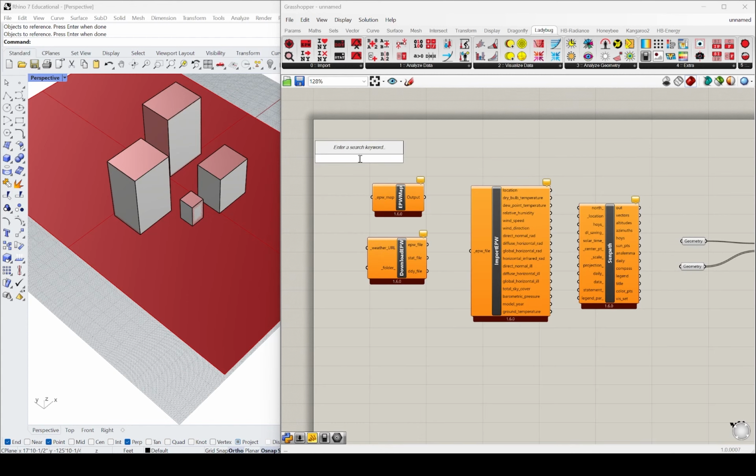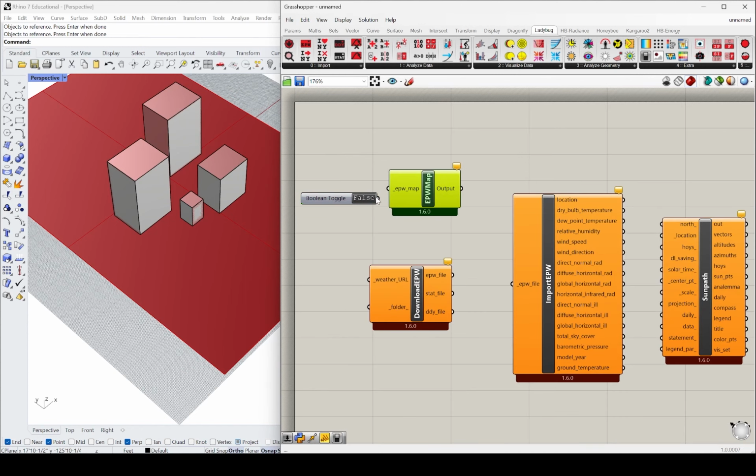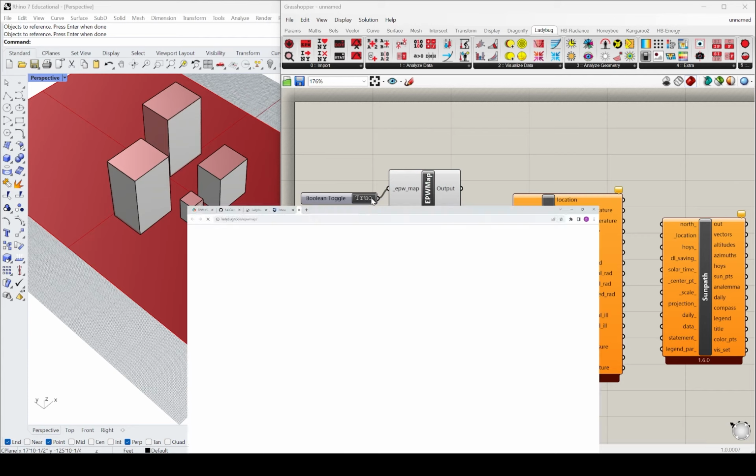Now what this one is going to do is take us to a website that we can get EPW maps from. How we get it to take us to this website is we have to set what's called a Boolean. A Boolean is a true or a false, right? So we want to toggle. We type in Boolean, and you see Boolean toggle, and you'll see that it comes up false. If you plug it in there, you see that we have gray. And if you click on true, your computer should go on the internet and open this website.